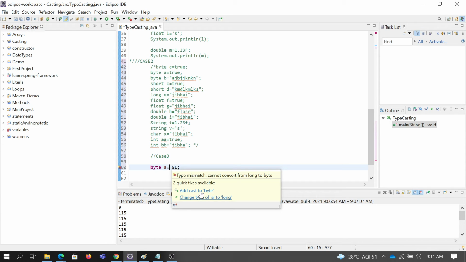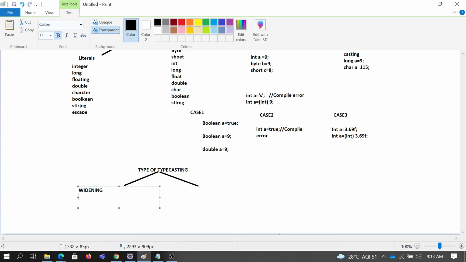First one is widening. In this widening, what will happen? Widening means smaller size literal to bigger size data type.